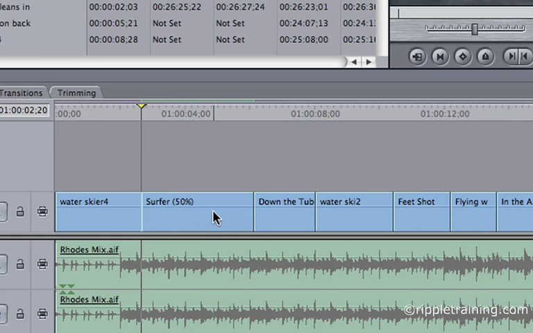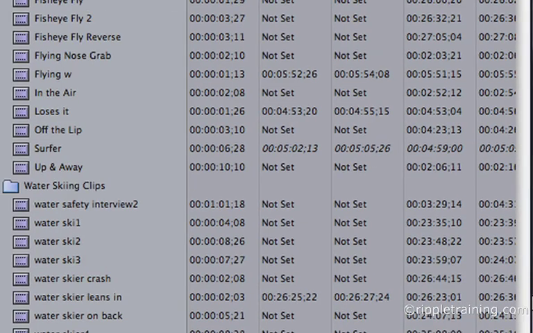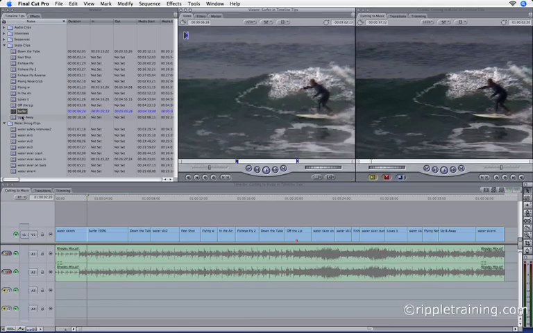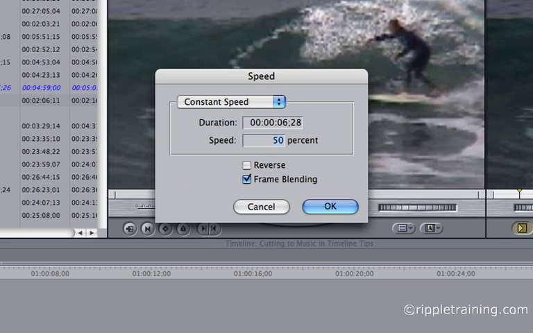Now you may think that this is very helpful, but there's still an even better way to do this. As you can see, the italicized timecode in the in and out columns tells you the clip is not running at 100%. Double-click the clip, then open the speed dialog, and you can see that the 50% speed change is now stored with the browser clip. This may not seem like a problem until you later decide that you want to edit this clip in your sequence somewhere else. You may forget that the clip is now running at 50%, and then each time you use it, the clip will be edited with the 50% speed.